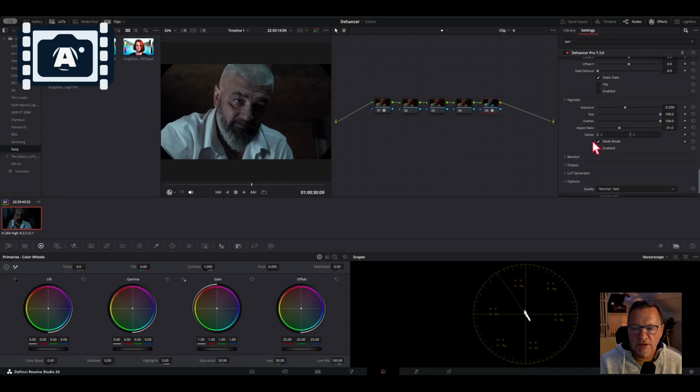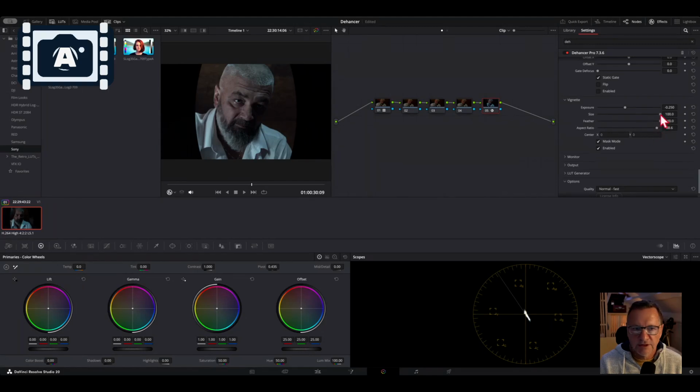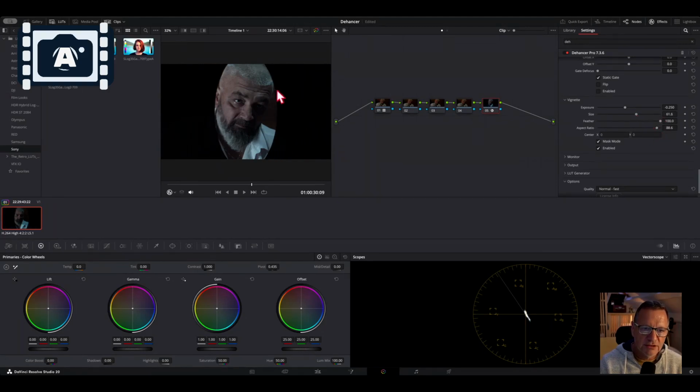When I talk about the center part of the vignette, imagine this is the center part. From this area here, things are getting darker as we move to there and lighter as we move in this direction. So this is the darker bit and this is the lighter bit. It just moves across in terms of those particular aspects.